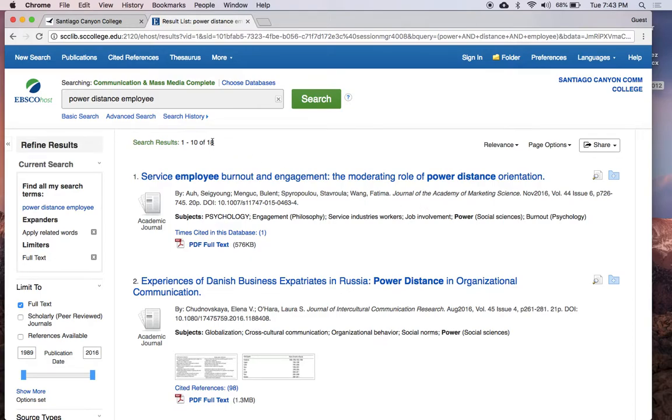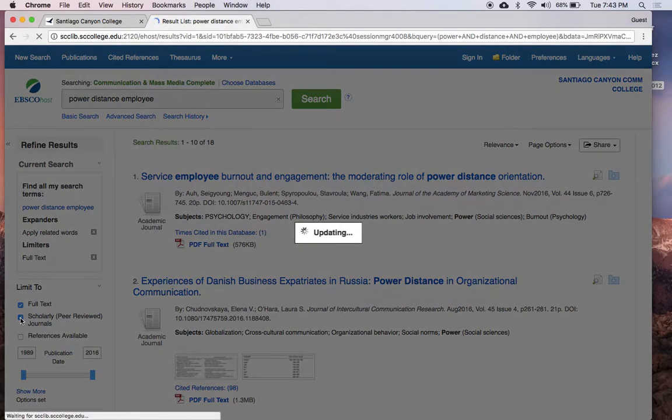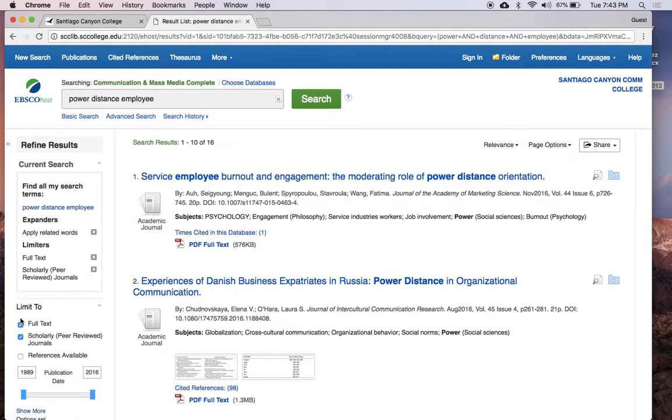And before you decide to pick an article, there are two things you must do. The first is at the bottom left here, click on scholarly peer reviewed. If you don't do that, you may get some news articles like CNN or NPR that will not work for this project. But when you click there, you can rest assured you will find academic scholarly articles.